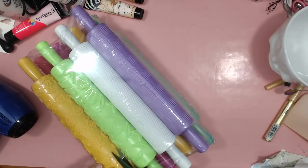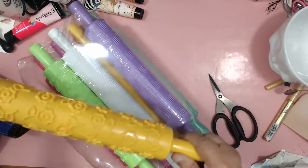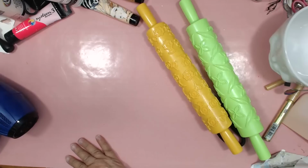And these you can find over on Amazon. I want to say they were like $12, I think, something like that. But they're just plastic and they're like for cake fondant. So I'm only going to probably use one. Let me use them all. This one was a good one. But they have all different designs. So use one or two of those. There we go. And then make sure I use my gloves in the bottle.